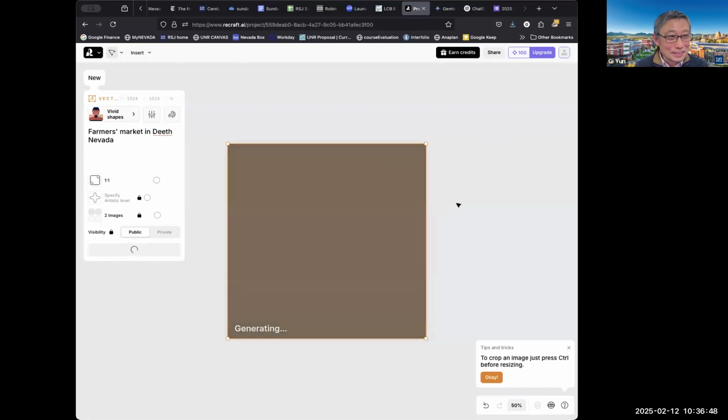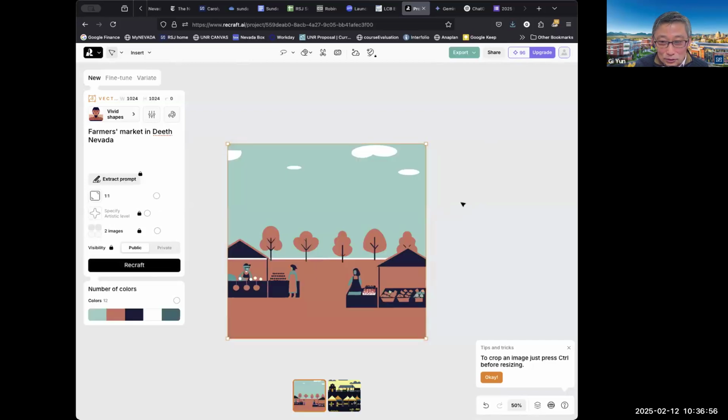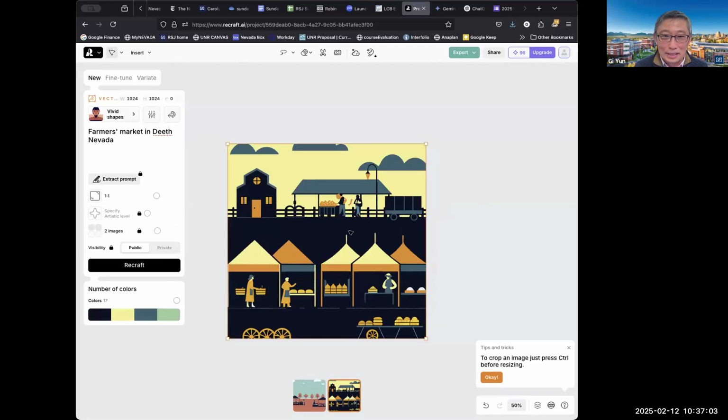This is crazy. So you can create some images like this and enjoy whatever you like with this. This one is okay. I think this one is better somehow. So you can use different styles to create your image, and obviously you can download it and export it and use it. And also, as I said, you need to have some attributes in there saying that it's generated by Recraft, by you and in Recraft, and if you do that, then you can use it. Any questions? This is kind of fun, right? So let me go back to the PowerPoint.